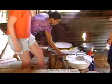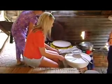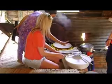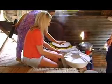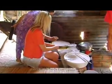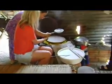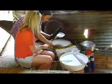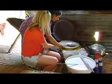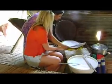To become a professional rice paper maker, you have to live in this house for around 2 weeks. And she will teach you how to make the rice paper. No broken. Put it in the middle. Just one hand, yeah. Put it in the middle. And try to make the rice paper become a circle.